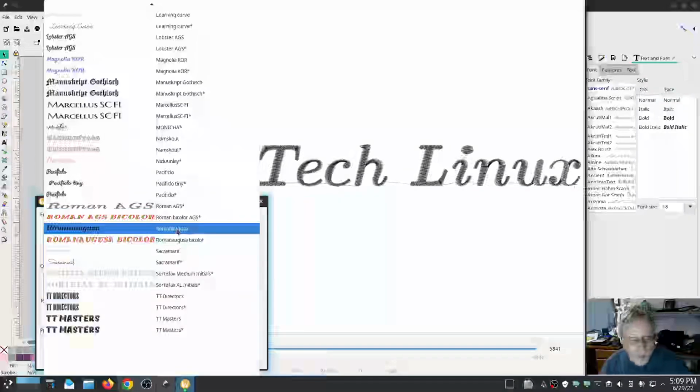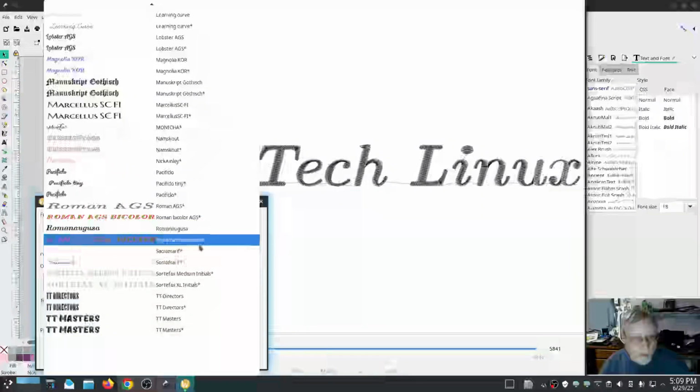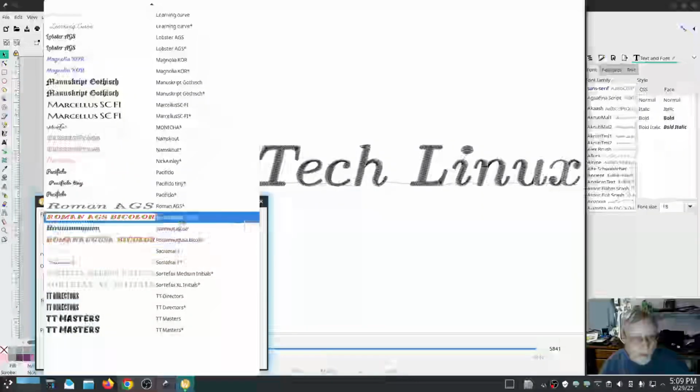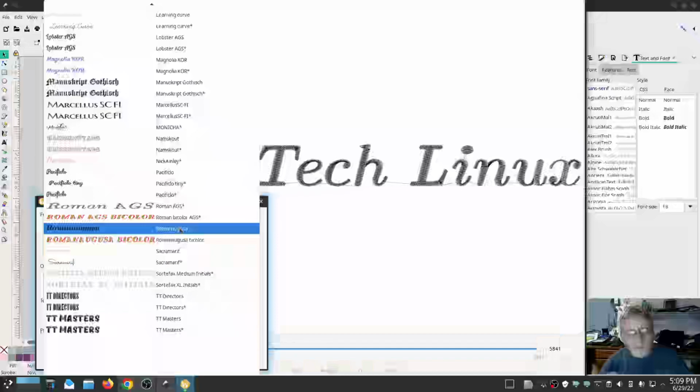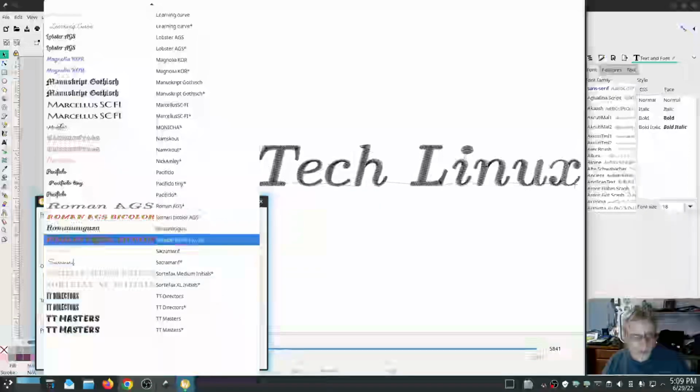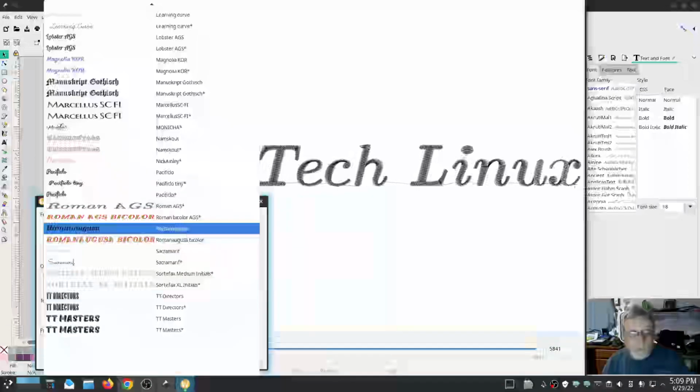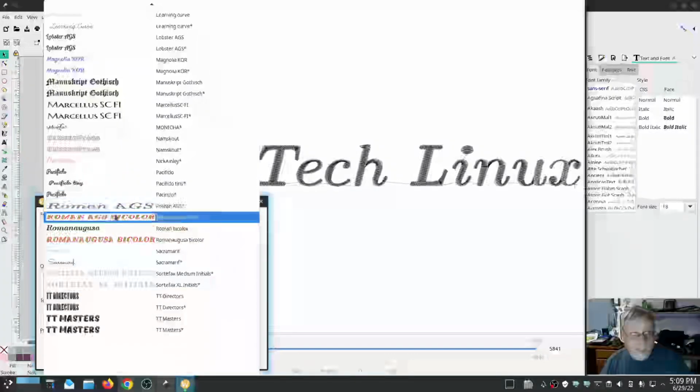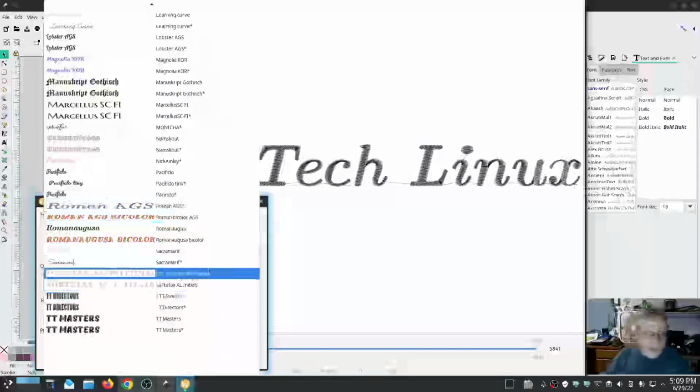I think that's the case. And then the bicolors we already know about. That's these old ones. The next time they release a full release of Inkstitch, the installer should remove the old Inkstitch, and I think this Roman Agusa bicolor, those will probably be removed, replaced with Roman AGS and Roman AGS bicolor. That would be my guess.